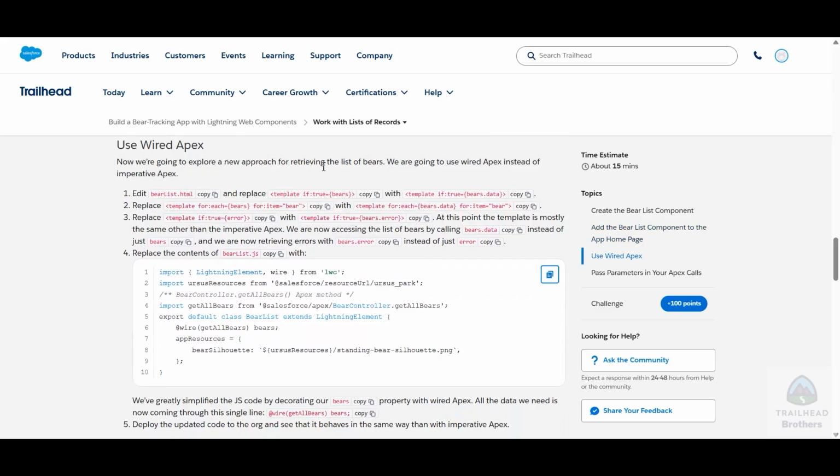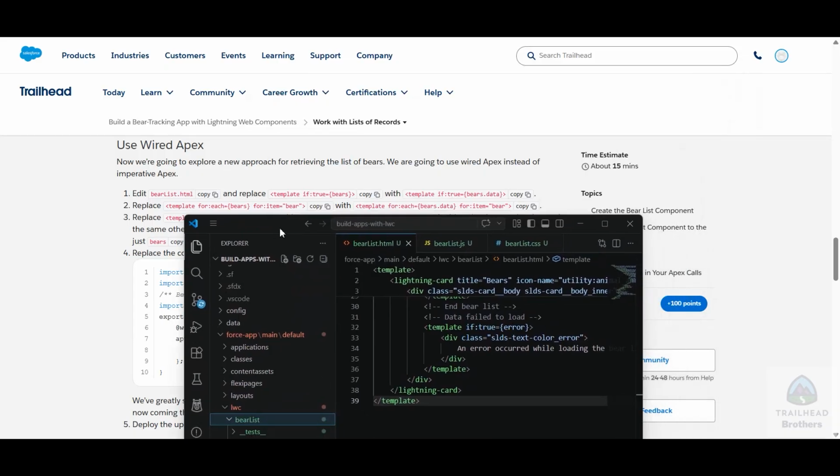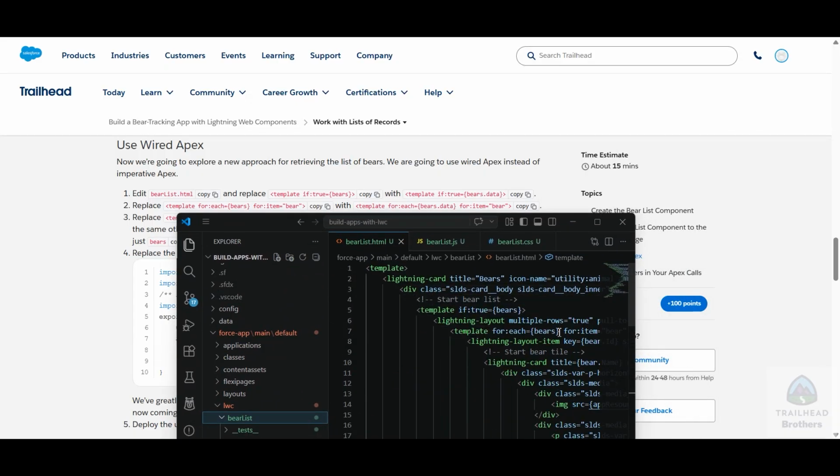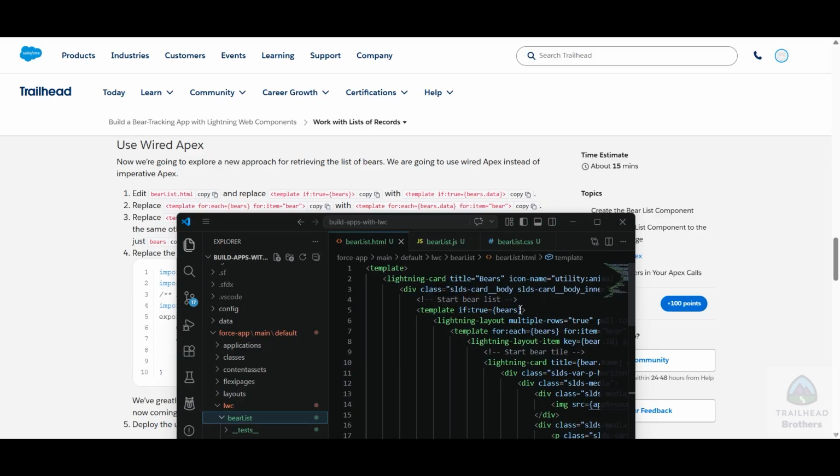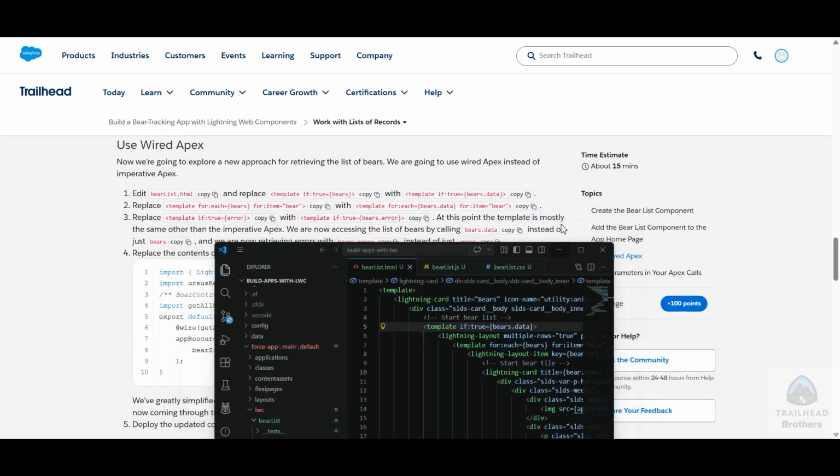Now use one of the replace for a new proof for tree. I guess we are going to use wire Apex instead of imperative Apex. Edit and replace. To bears.data.